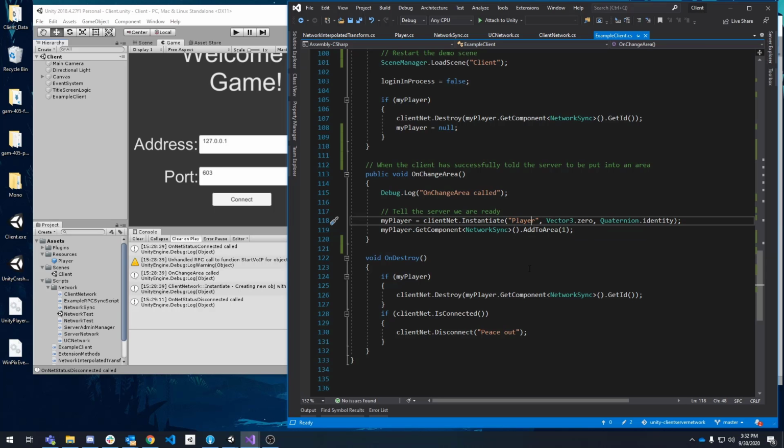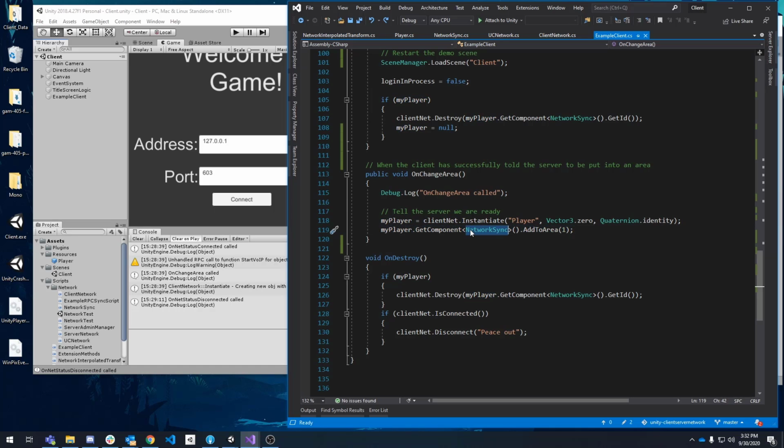Be really careful when you're typing this out. If you misspell this, you're going to fail to instantiate the game object as you intended. And then I pass it the position and the rotation that I want this to have. Very similar to if I was instantiating a regular game object. Lastly, I have to add my game object to the same area that my client is in so that I'm actually properly passing the information about the object and giving it to all the other clients. So that's what this next call is here.